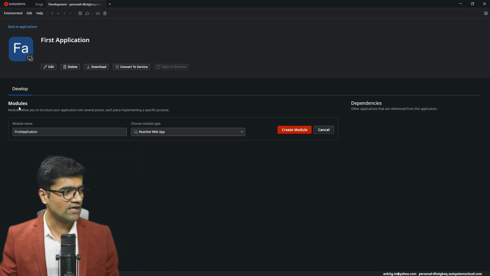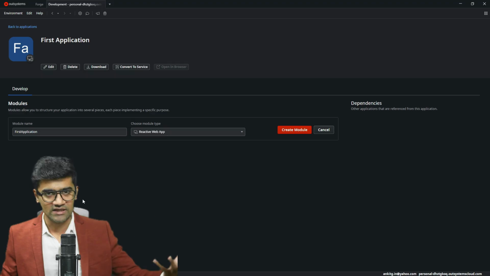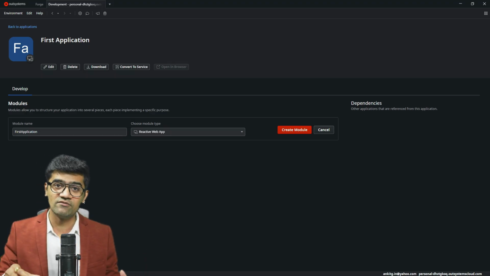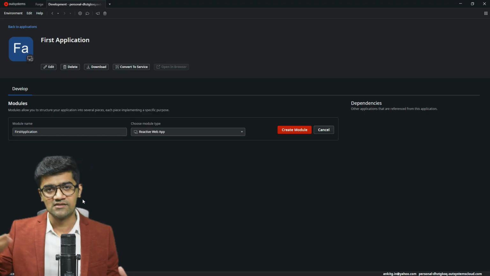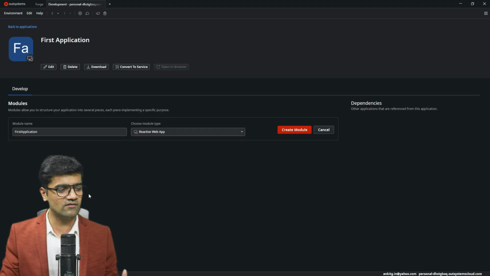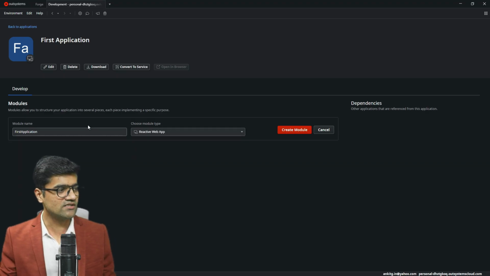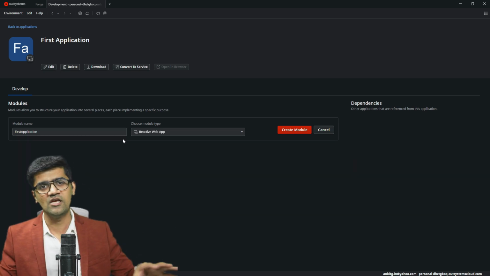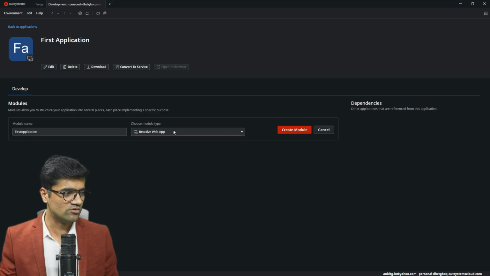Now after creating the application, it asks us to create modules. Modules are simply packages. If we compare with Java, in Java we create an application, then inside the application we create multiple packages, and inside the packages we create classes and methods. Similarly, it's not exactly the same, but we can assume that it is somewhat related to that. So we create one application, and one application may contain multiple modules, and we can keep different things in the different modules. There are 5 types of modules.